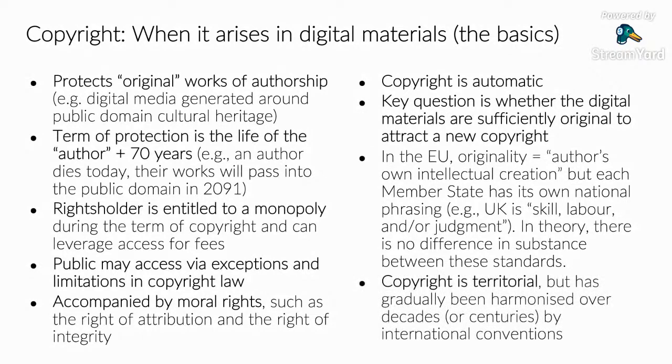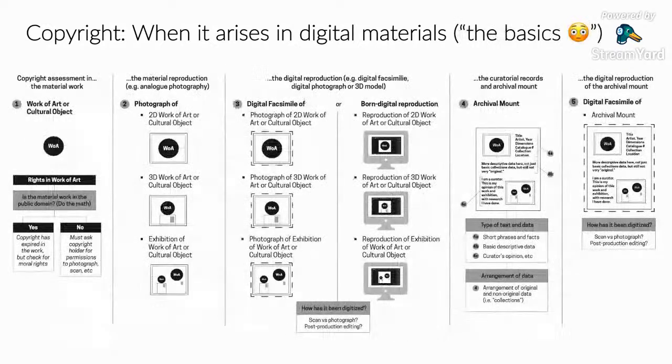Which brings me to the last point. Copyright is territorial. And this is important to keep in mind, because a work that's in copyright in the United States may not be in copyright in the United Kingdom and vice versa. So this raises issues around cross-border dissemination and reuse. And it's especially relevant when we think about digitization and restitution, which I'll touch on in the second part.